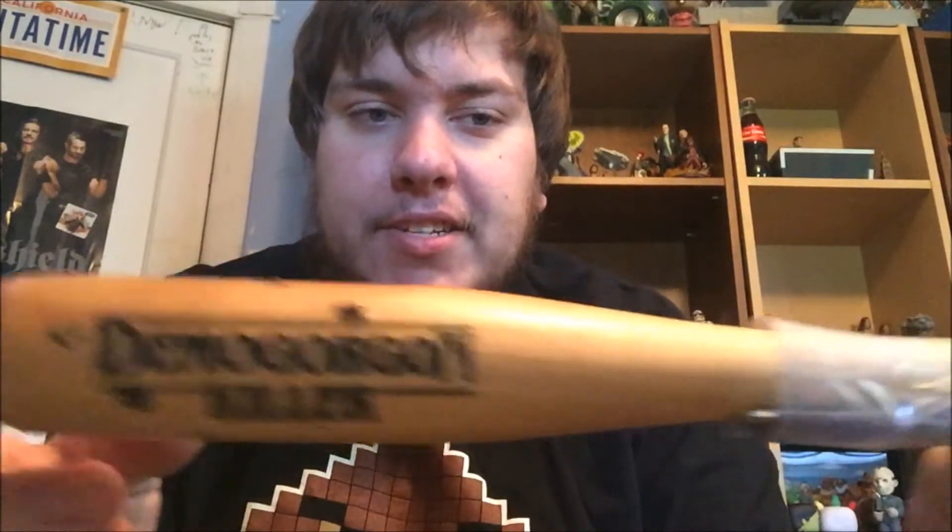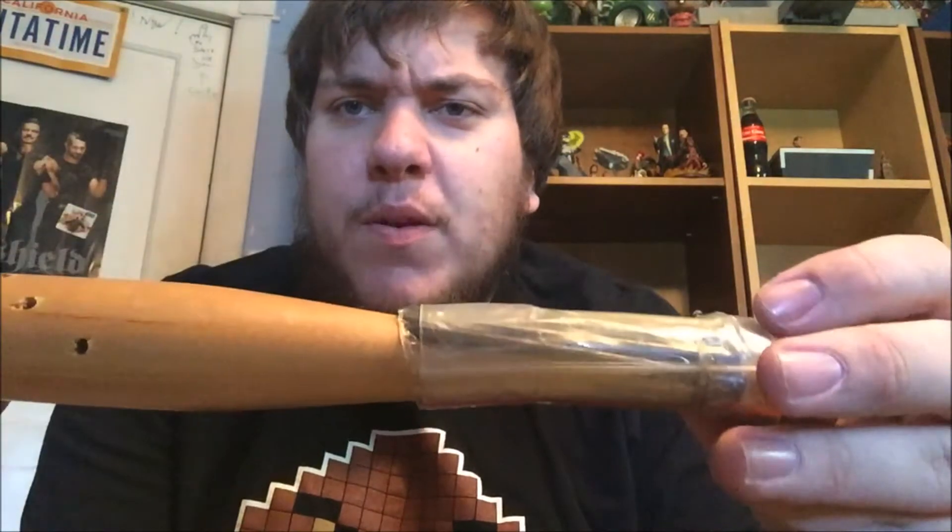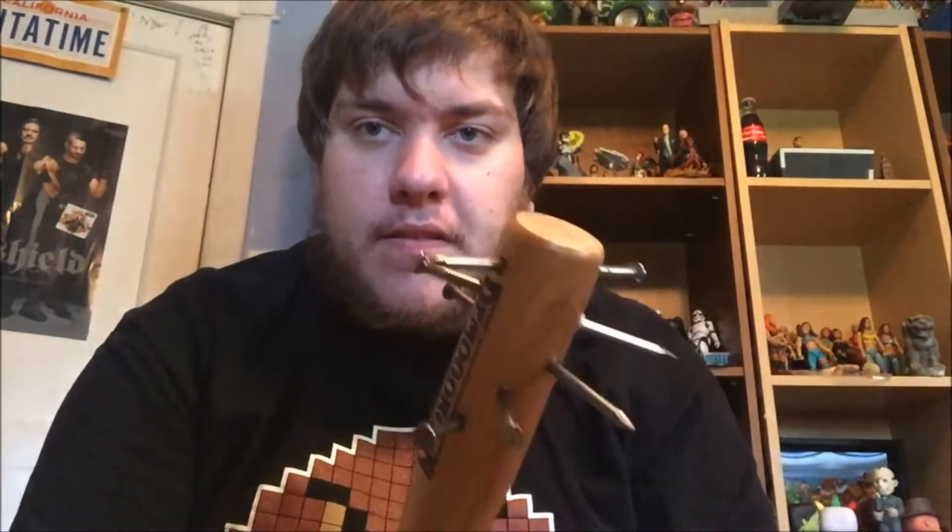Now this is badass — the Demogorgon Killer. I forget how you say it, but it's from Stranger Things, which is exciting as hell. It is a bat — look at that, it's etched in there. It says it comes with nails, so that's pretty sweet. Here it is — pretty dangerous, I could kill somebody with this. They're sharp; look how dirty the nails are. That is a very very unique cool item. Most people would not go and put this together in the middle of unboxing, but yes, that is a cool item — so far my favorite.